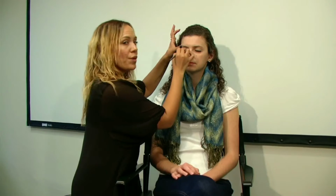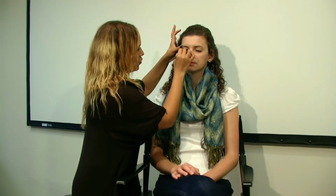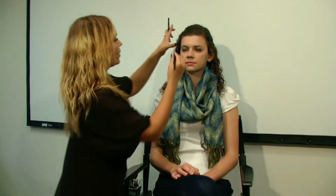So I'm taking a crease brush and I'm gonna go back and forth in a windshield wiper motion to smoke this out. This is what's so great about fluid line or gel liners. They smudge real easily. You can see that. Now I'm gonna take a blending brush and blend that even more.